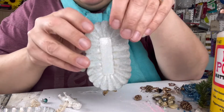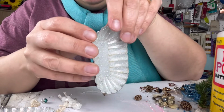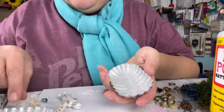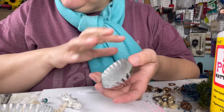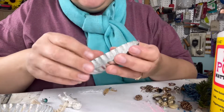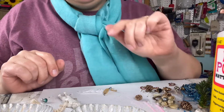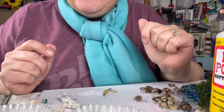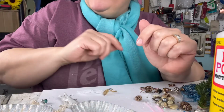So these tins, these tart tins. I put the glitter on them, but do you see the yellow in there? What the heck is that? I have no idea why all three of these tart tins turned yellow with this glitter on it. It's interesting. No clue why. It does not appear to be happening in any of the other tart tins. It's a mystery.